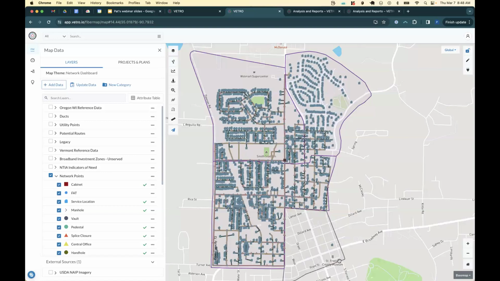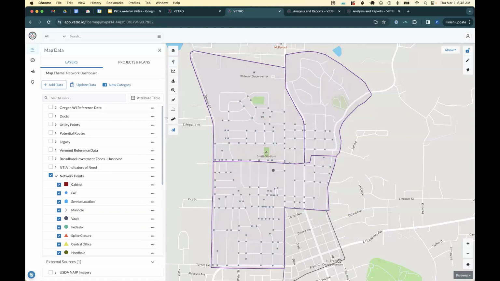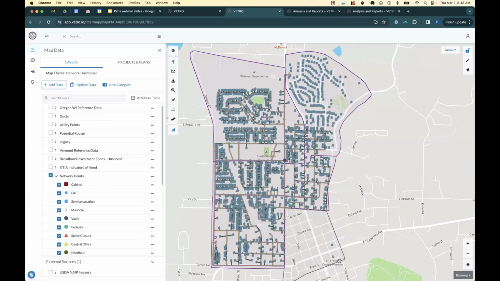If you've got an engineering firm that is designing their networks using different names or terminology, and you want to maintain your existing terminology, you can set up that mapping, and the .vetro file includes an identifier that allows your instance of Vetro to remember how to deal with that data. So you can have different schemas coming from different providers, but map it all to your consistent standard, your way of doing things.